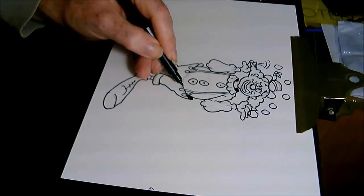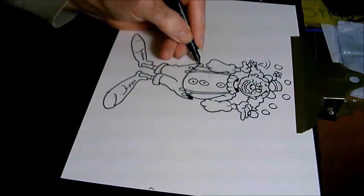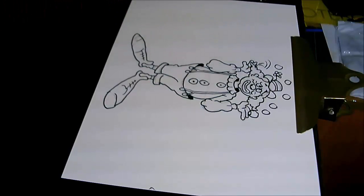And same if you don't do digital but you want to improve, you can always trace it. I mean, I have a light box. I often redraw onto my light box. I think they're great and they're not as expensive as they used to be.